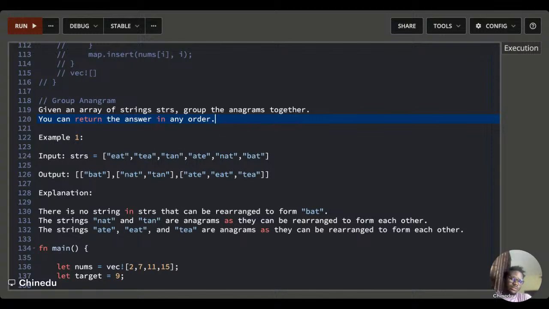So as I was saying, basically we want to group them as anagrams, right? The thing that makes this one a little bit complex is because of what we have to return. And if you write in a language like Rust, you have to be extremely careful when you're solving this particular problem because there are a lot of things.